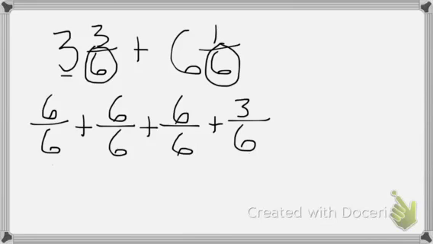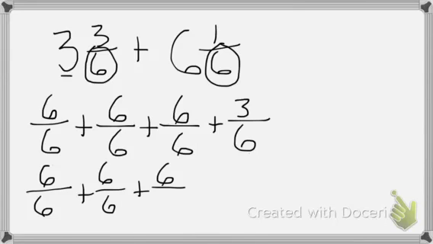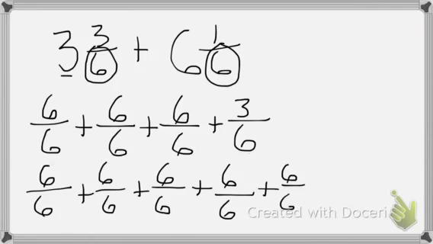Then we go to 6 and 1/6, and that's a lot more. So what you're going to have now is 6/6 plus 6/6 plus 6/6, and you can see why you have to do these on a separate sheet of paper. Plus 6/6, you're at 4 now, you're at 5 now, and finally you're at 6. And then you have to add your 1/6. So that's a lot of crazy work, right?